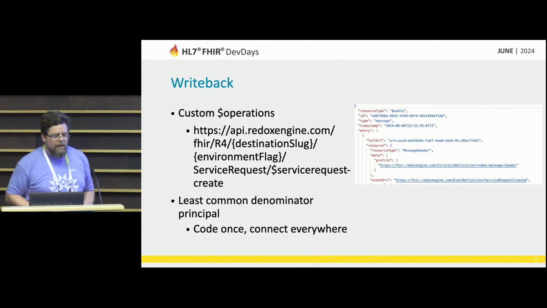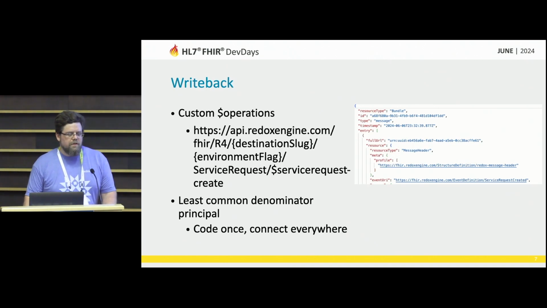Looking at the return path, we have similar considerations in that the customer doesn't necessarily know where they're sending it to on the other side. We could be sending it to these diverse sources. And in choosing how to do this, we have to think about a least common denominator principle. So what does the message have to look like, and how much information does it have to contain such that we could send it to any of these different systems? And so that is why we go with message bundle again for this.